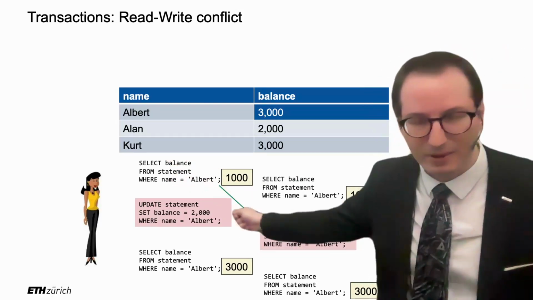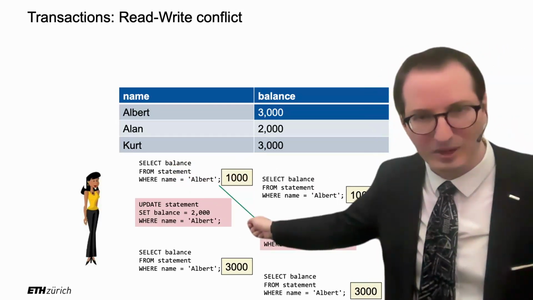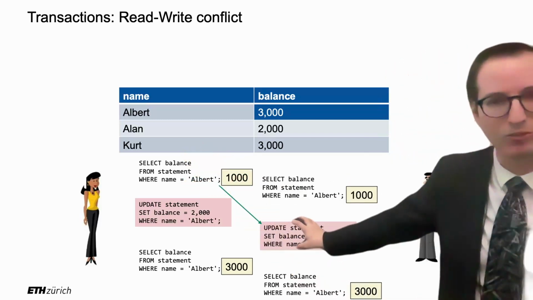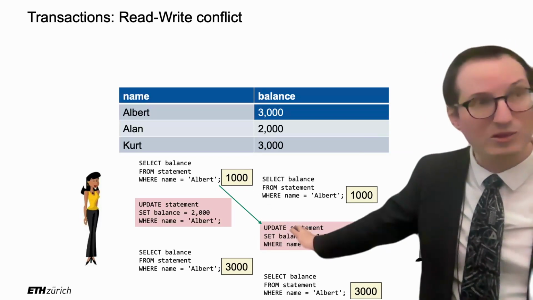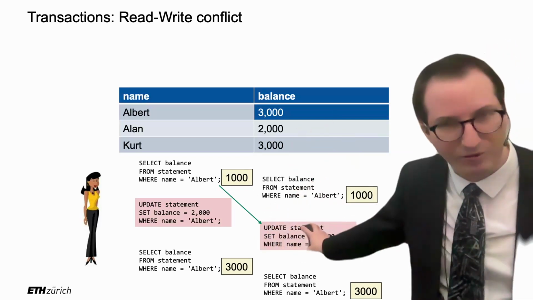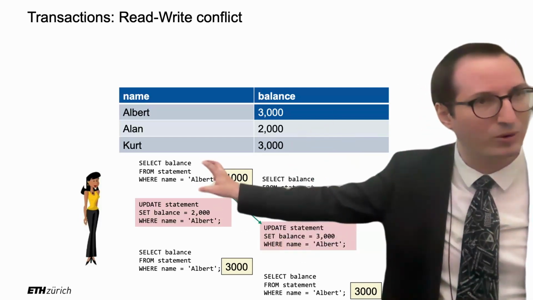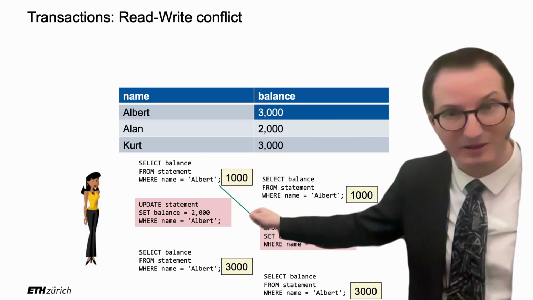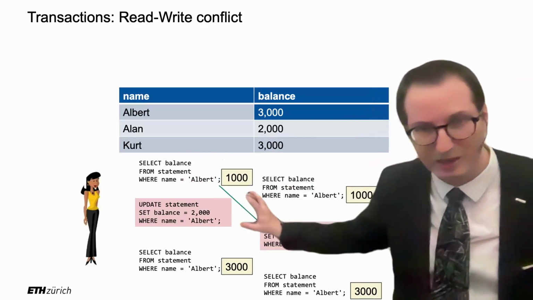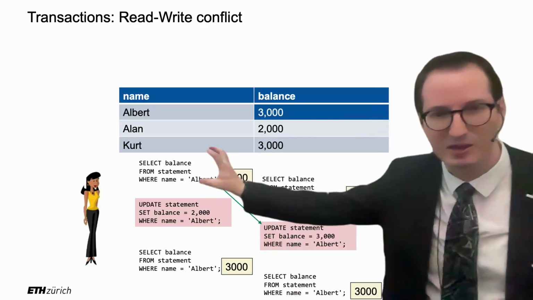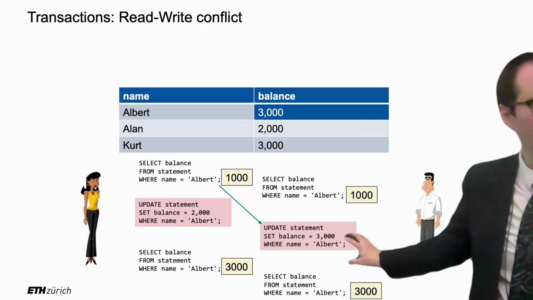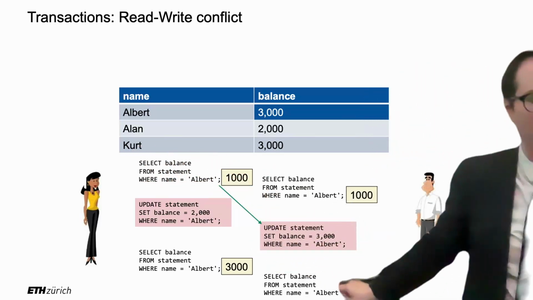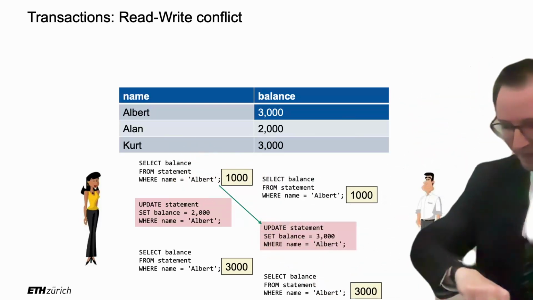So I'm putting in an arrow here, and what I want to say with that arrow is the order is important. Do you see that if she reads first and he writes afterwards, it's not the same thing as if he would write first and then she would read? Who agrees with that? So I'm basically adding these arrows saying the order is important. If this happens like here, it's really important that this one comes before that one. So this is called a read-write dependency because this is a reading query, select from where. This is a write query because it changes something. That's a read-write dependency.